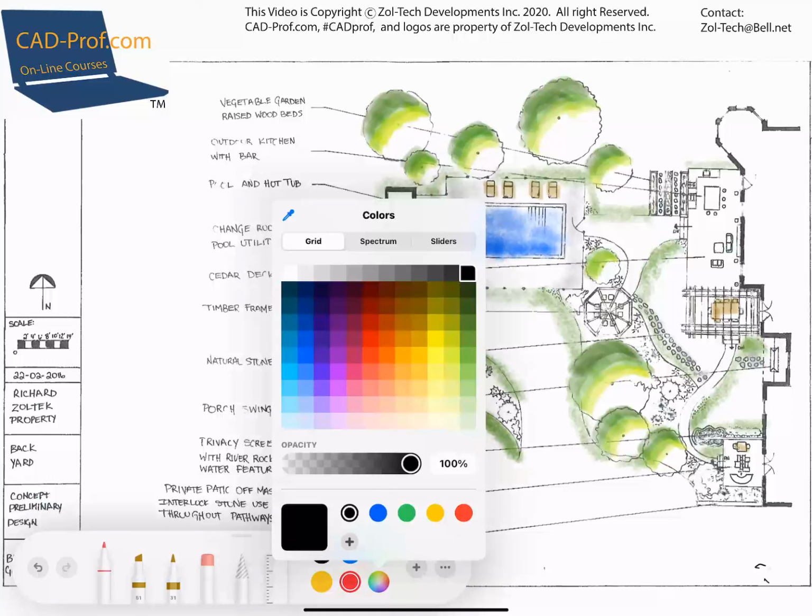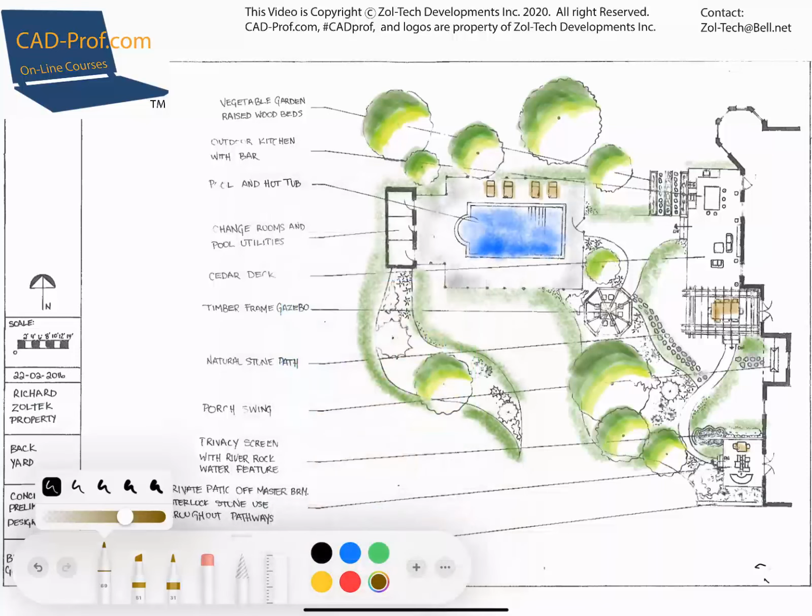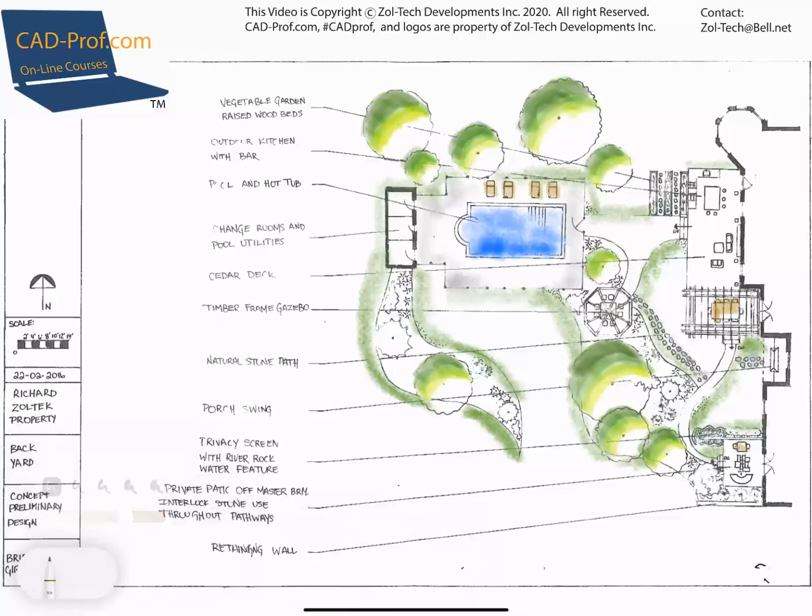So here I'm using a pen, a more fine-tuned pen, which gives me a narrower thickness to it, and therefore I can clearly outline some of these elements. And you can see as I add the line work to the project, I've created shadows at the lounge chairs to the left of it, and now I'm going to overline the pergola. You can see as I'm drawing over top of the pergola, the actual ceiling joists and the lintel and the posts, it gives it just a bit more thickness, so it pops out a bit. So just by adding 2-3 colors to an item, you can see it kind of pop out.